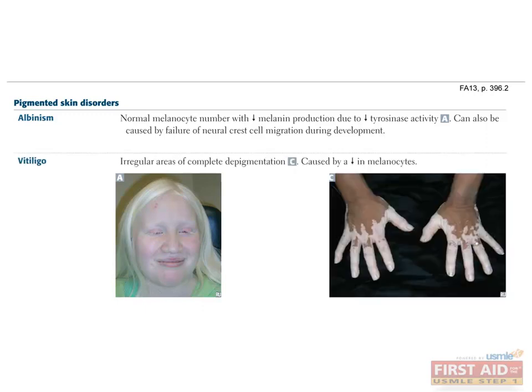A different disease entirely is called vitiligo. Here the problem is more focal and not as generalized as it is in albinism. The main reason for the disease is a decrease in the number of melanocytes. This is usually the result of an acquired phenomenon, which means the neural crest derivatives made it to the skin and were working fine until some idiopathic insult caused them to be destroyed. As a fun side note, this is a disease that Michael Jackson claimed caused his progressive skin problems.